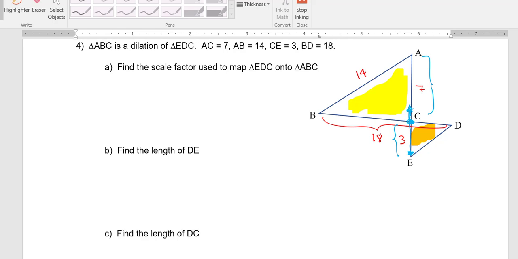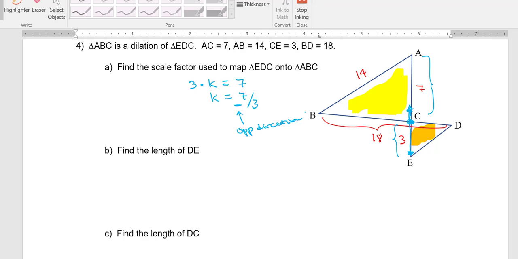And so, keeping in mind that what we usually do is we take the 3, which is the original amount, multiply that by the scale factor, and you will get the new amount, which is 7. So your scale factor in this case would just be, solving for k, 7/3. And we know, because it's in the opposite direction, that this is going to be a negative. That means that the point went in the opposite direction. So we have a negative scale factor.